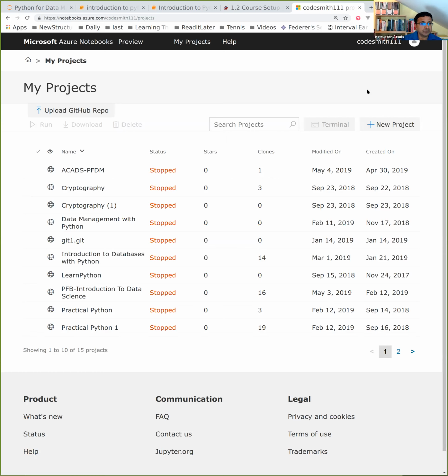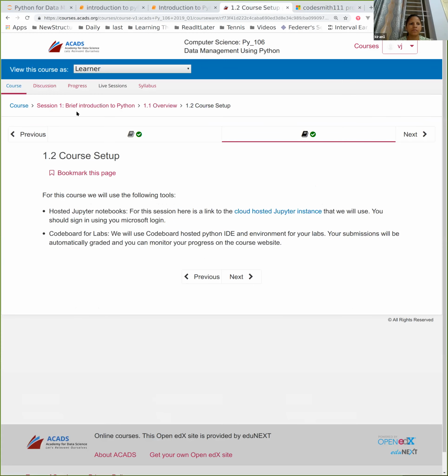Is everybody on this page? Okay, so either you can unmute your microphone and tell me, or just type in chat. Either way. We can go on this thing. Sorry, say that again. Like from where we can go on this page actually. So from the website here, if you're in overview section 1.2 course setup. Okay. And there is a link here. You see here. Okay.